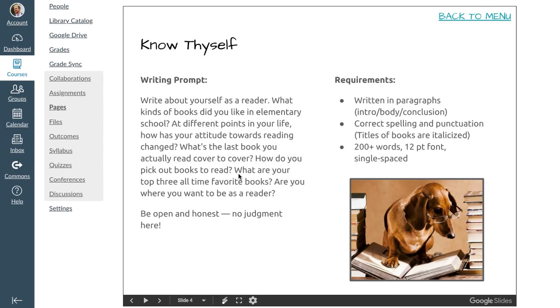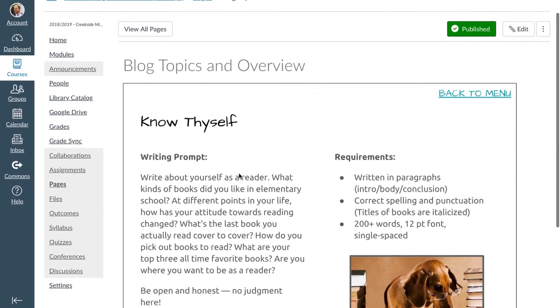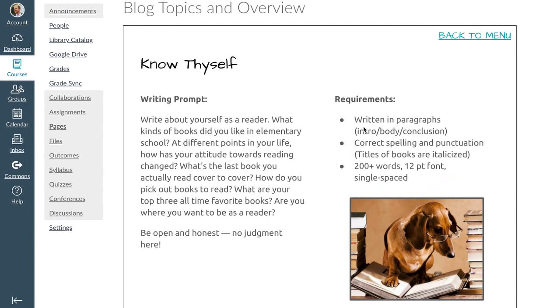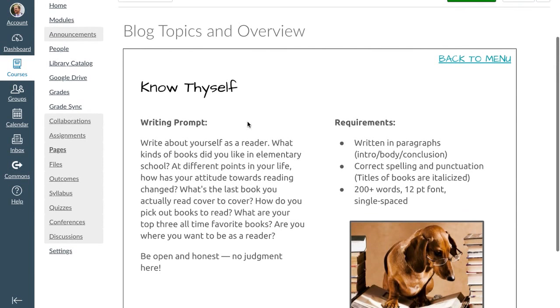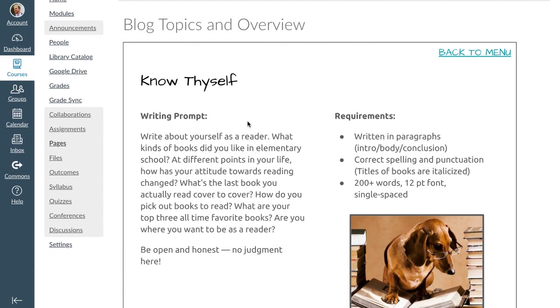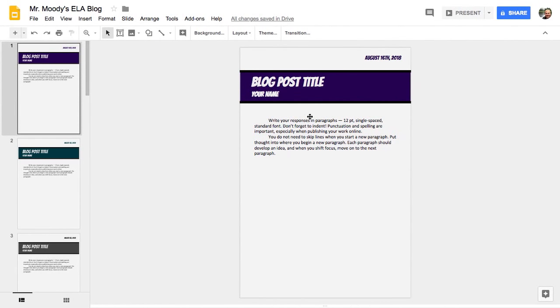So it's written in paragraphs. We have to do the length requirement. Just make sure you're following the length requirement that's on that slide. Most often it'll be 150 words for ELA, 250 words for Honors, both of which will fit on one of our slides pretty easily. When you're drafting your post, I'm going to go back to my blog post here.